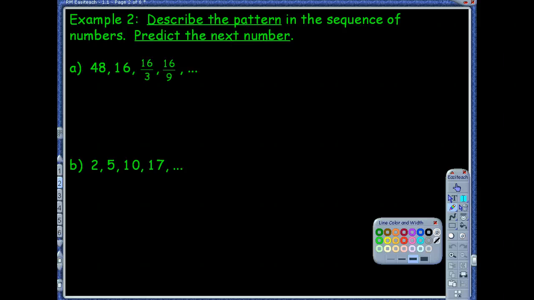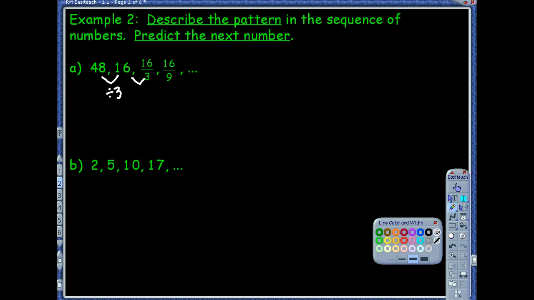So first thing I'm noticing is that the numbers seem to be getting smaller. Absolutely. Or decreasing. But it's not decreasing by the same amount, like subtracting the same amount. So then I'm thinking, could it be dividing by something? So I'm going to test it and just put in my calculator, 48, and divide by 3 just to see what number it decreases by. So 48 divided by 3 actually gets me 16. So if I do keep dividing each next number by 3.